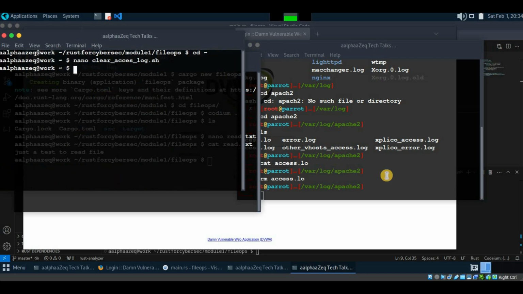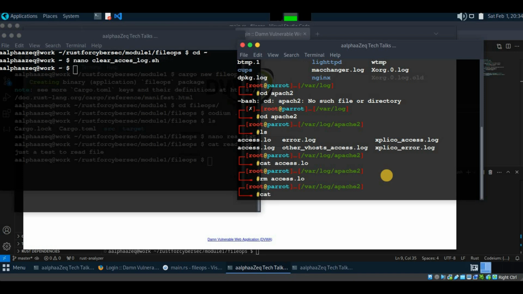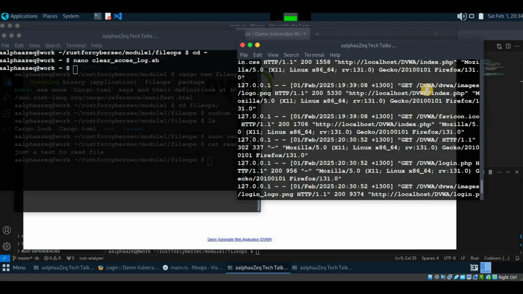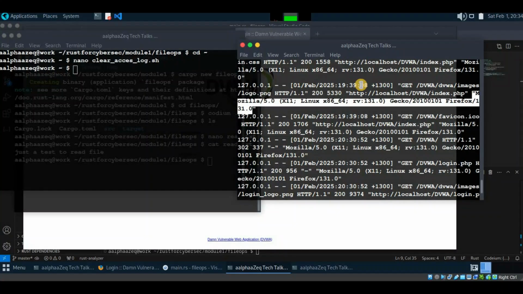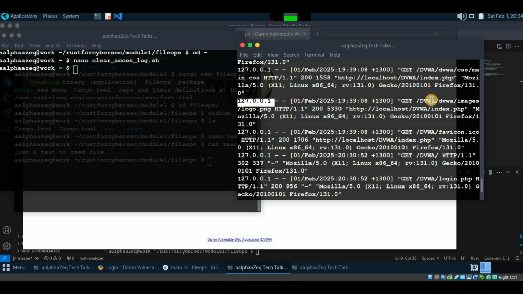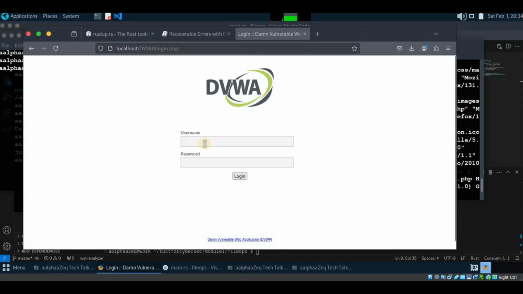So okay, now let's try to see the access log. What we can see is the access that I have done, and if you see this one, you can see the user agent and from where it is getting the IP and which resource I tried to access, because I just came here to access this one.